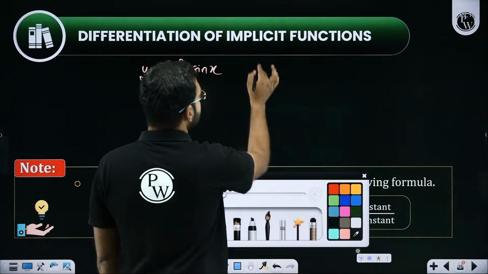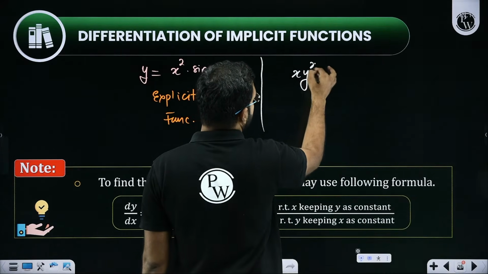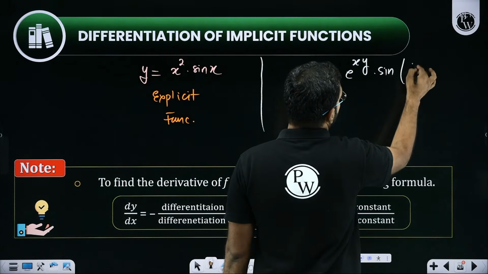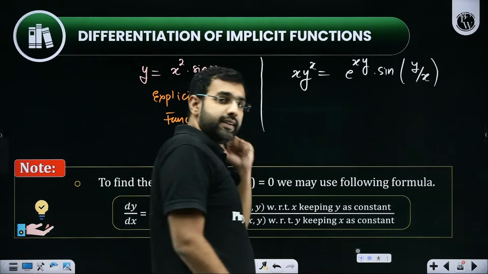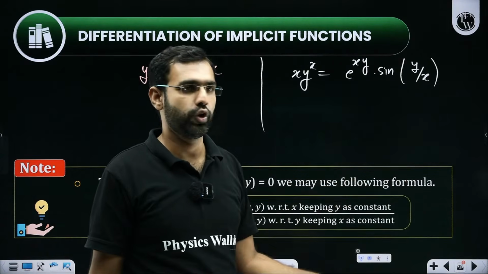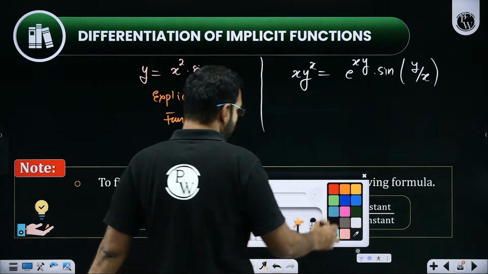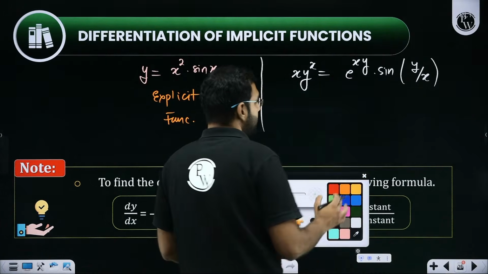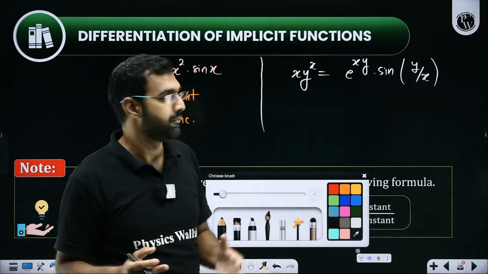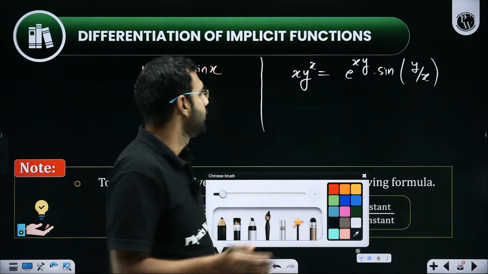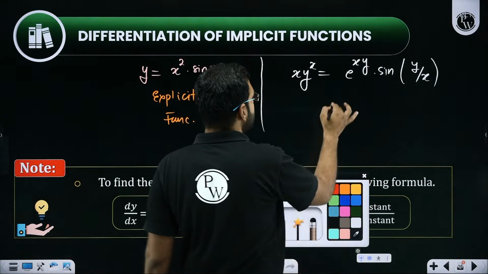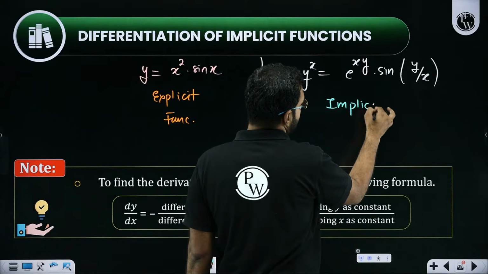But if I take a case where I'm saying that x y to the power x is equal to, let's say, e to the power x y times sine of y upon x. So here in this case, if you try to write y totally in terms of x, you will struggle terribly and you may not be able to. That's where we say that here x and y cannot be separated. Y cannot be totally written in terms of x, x cannot be written totally in terms of y. It will be written like this, where they both are there. So I cannot express x and y explicitly. So this is called implicit function.